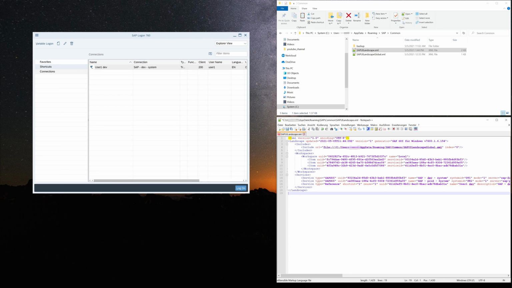Now we see the 2 connections and the shortcut with my pre-assigned attributes. And this is important if you want to transfer these files to different computers. Okay, thanks for watching.